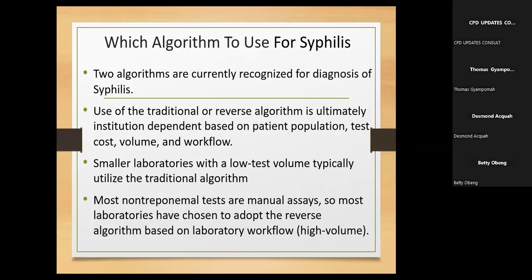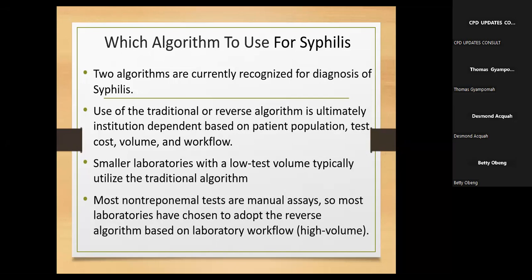Now, smaller laboratories with low test volume typically utilize the traditional algorithm. So you get the point. If it is a small lab that doesn't do so much, it is advisable to use the traditional algorithm.